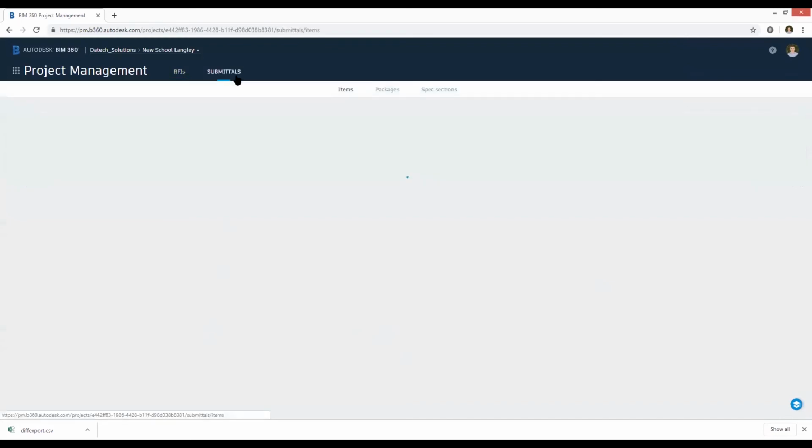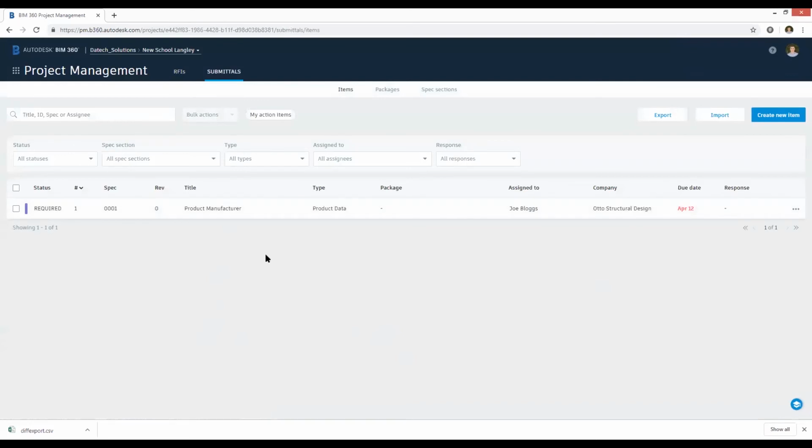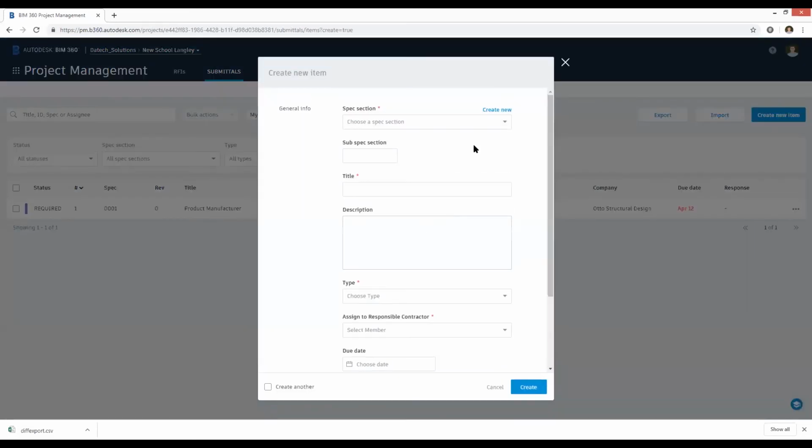I want to leave a few minutes at the end for questions, so I'll just whistle-stop through the rest of BIM360 Build here. You can also perform submittals. So if you're submitting a technical submittal to a contractor, or if it's the architect or vice versa, again, you're able to create the workflows for this. Create an item. In this particular case, it was product data they're looking for. You can assign it back to a specification data within your written specification as well.